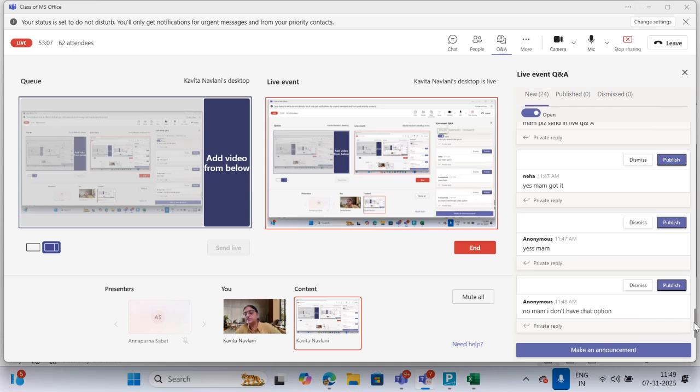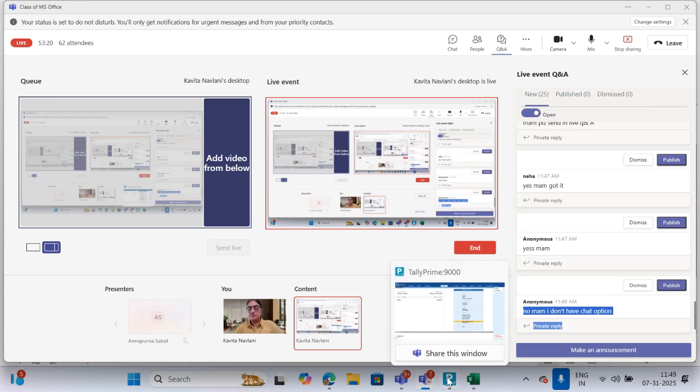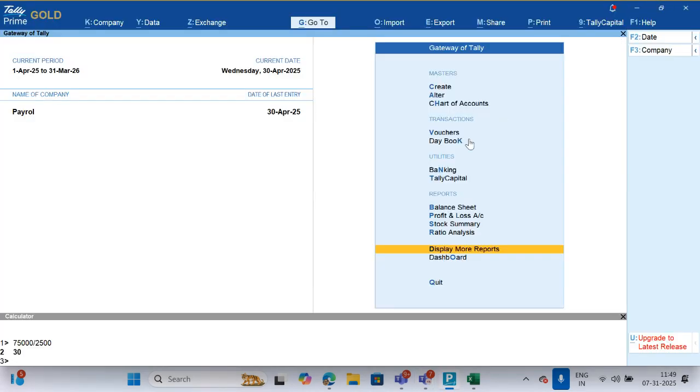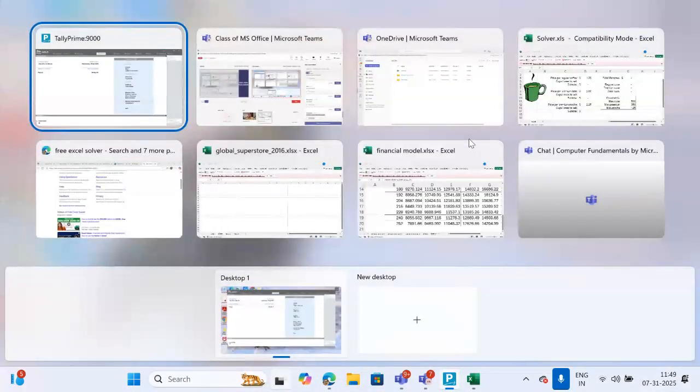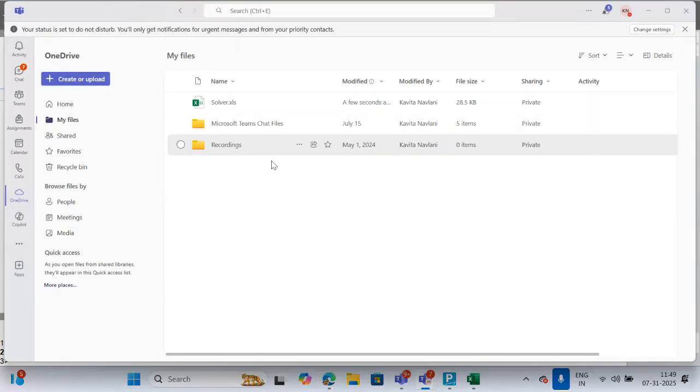Come on fast, please. We don't have much more time to wait now. Try a different way also. Are you finding the OneDrive option where you find the recordings regularly?